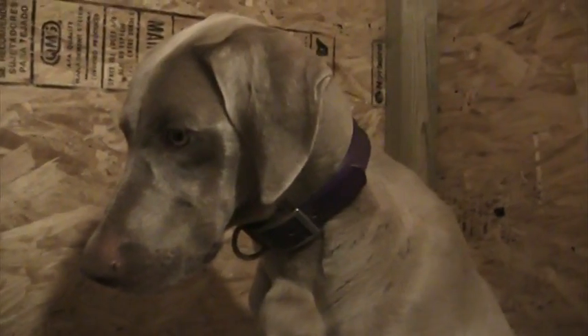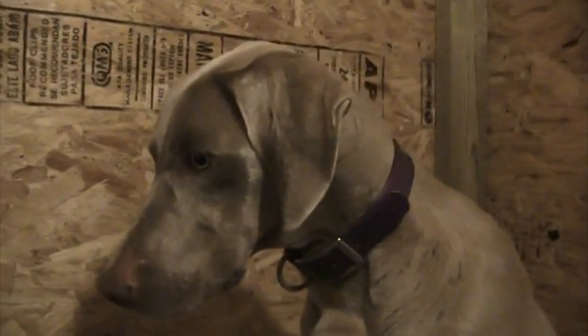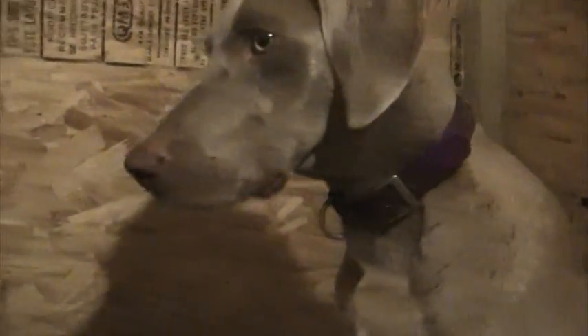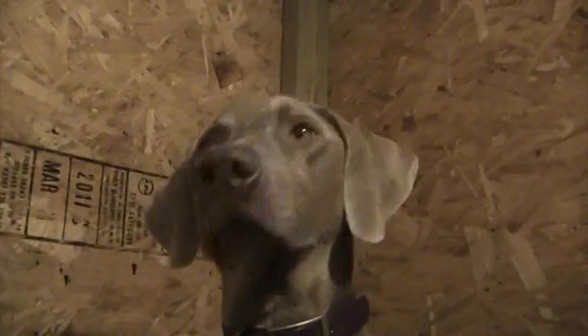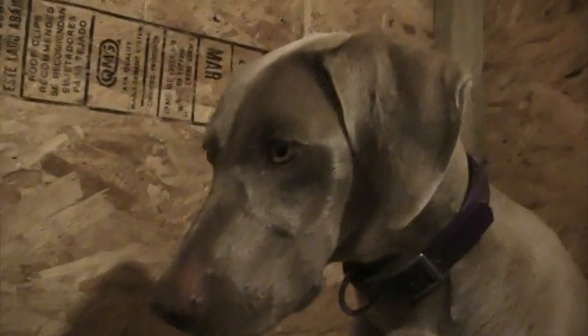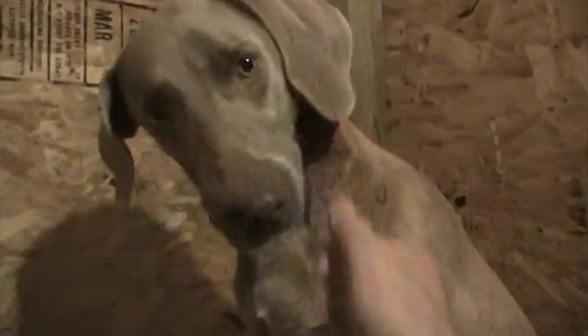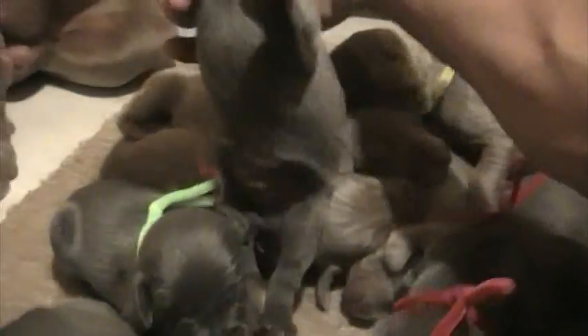She's on guard — she's on guard dog, ain't nobody coming in her dog house. Taz, what do you see? Somebody trying to sneak in here and get your puppies? She ain't having it. I can see Gideon and her all day. I'm not — you gonna lay down and feed your babies?